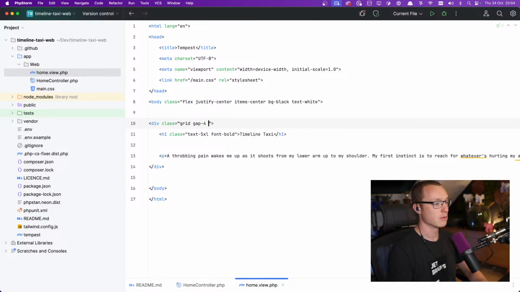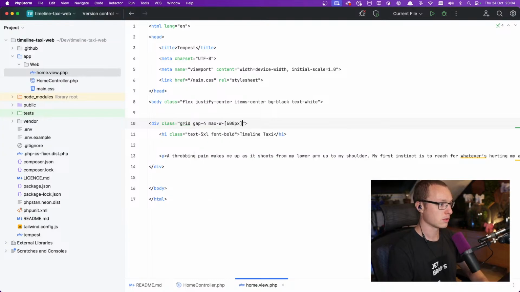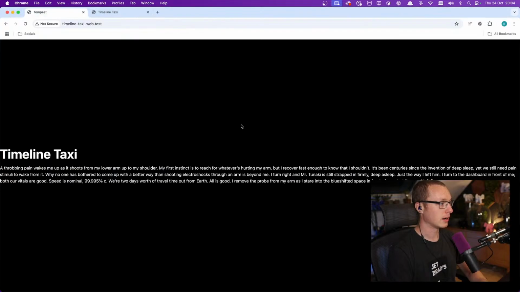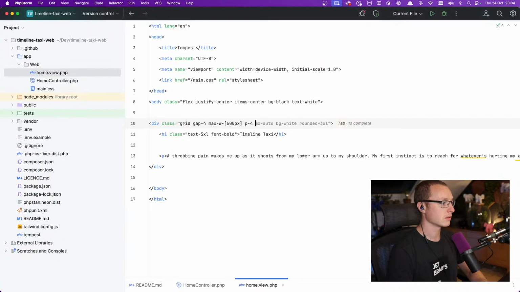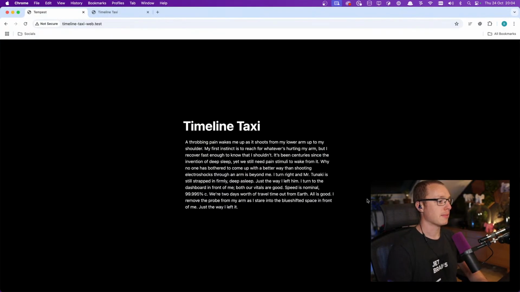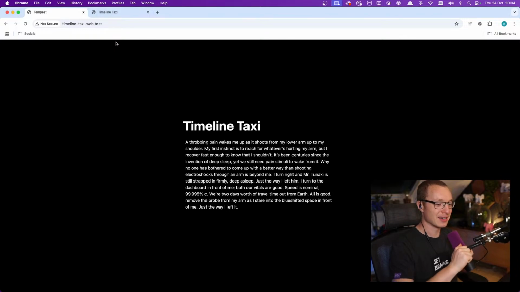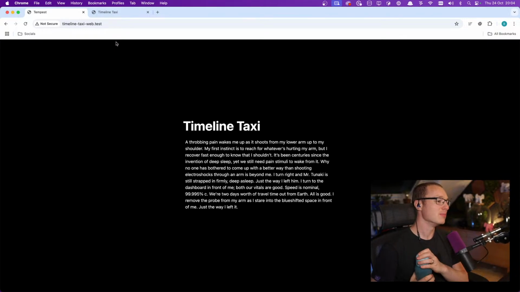Maybe some more max width, let's say 600 pixels, padding 4, and then that's good. Let's add some more padding here. Class equals padding 2 maybe. Yeah, okay, cool. This is just a page. Okay, I'll think about styling off stream because I don't want to make you suffer.